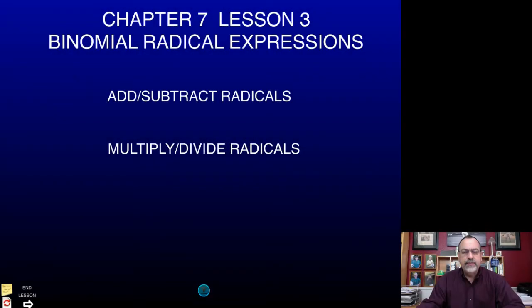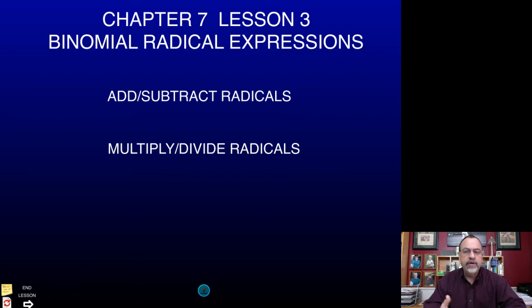Advanced Algebra, Chapter 7, Lesson 3, and we want to wrap up this lesson by looking at dividing these binomial radical expressions. And much like we divided radical expressions where there wasn't really a division algorithm or process going on, we were simply simplifying the fraction, and then if we needed to, we multiplied the numerator and denominator by a radical expression that caused the denominator to become a rational number, thus rationalizing the denominator.